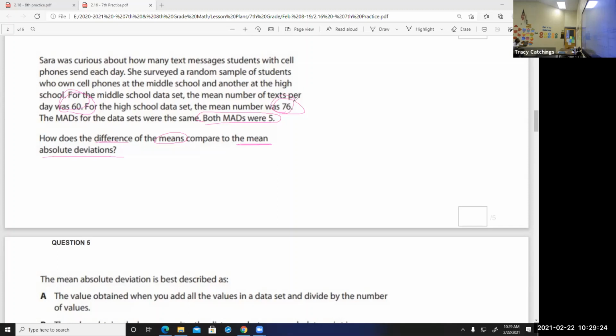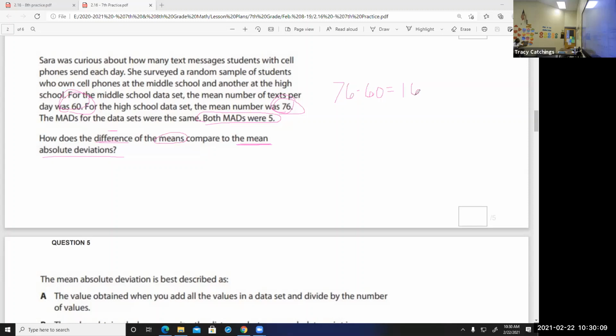What would be the difference of the mean? What's the difference? How do I find it? Difference. Good job. So subtract these means. So then 76 minus 60 will give us what? 16. What does that tell us about these data sets, Mercedes? One had a mean of 76, one had a mean of 60, and the difference was 16. Are they close together? No, far. Now this isn't the MAD, Joseph. This is just the average.